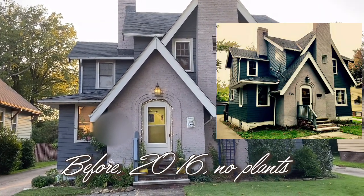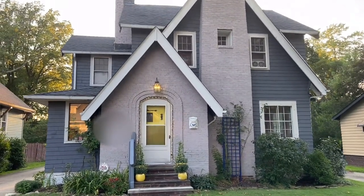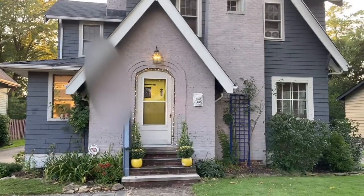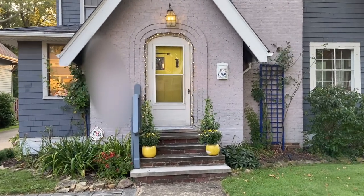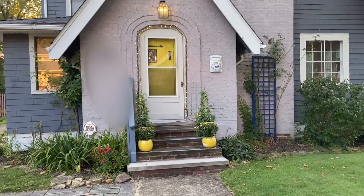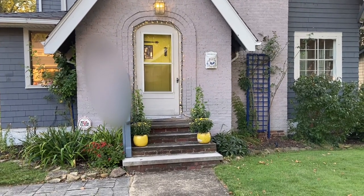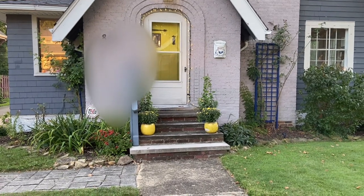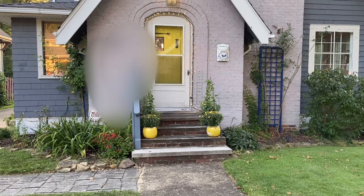So I kind of wanted to take this almost as a diary. So I'm going to walk up here. I am not a photographer, nor am I good at technology. I apologize for these things, but I just thought I'd walk you around. When I first moved into this house, there was literally nothing except for, I think, 1 or 2 iris on the left-hand side of the house. So everything essentially that's green I have planted over the last 6 years.